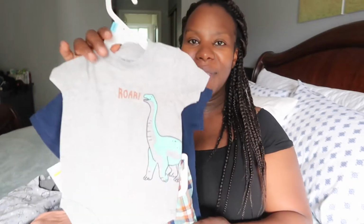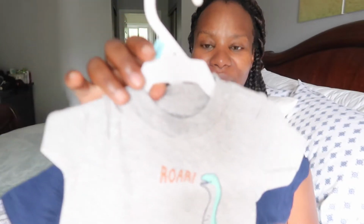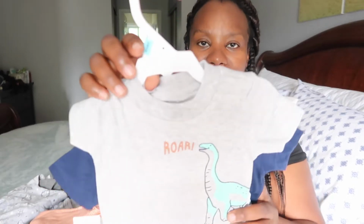I know I'm going against the grain. I said I wasn't going to do a lot of shopping, but I ended up doing so, and I'm going to show you guys a few of the things. A lot of the usual stuff that baby girl had wouldn't have exactly been outfits. They were more like sleepers and onesies. So hubby and I picked up a few things for him, and these ones here are in 6 months.